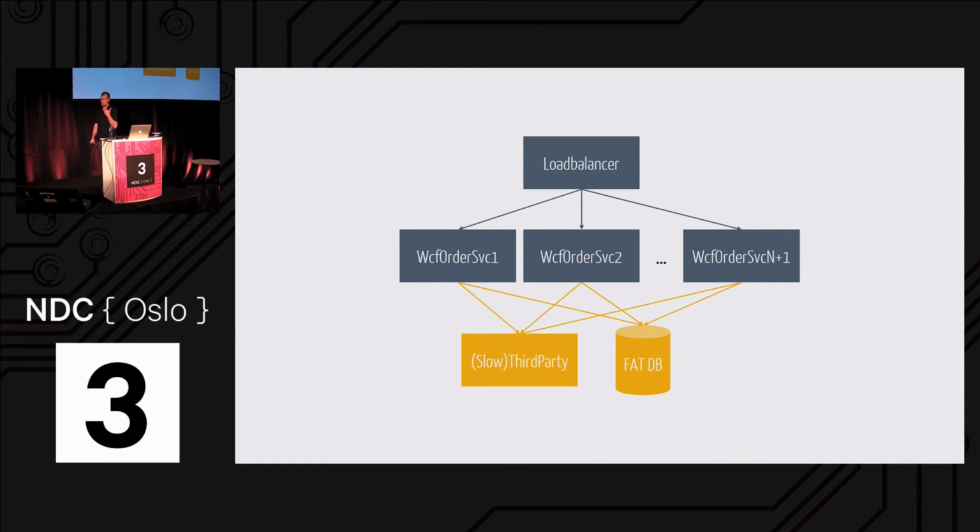So we had this WCF order services that had to connect to a slow third-party component and had to transactionally integrate with a fat database. The temporal and spatial coupling that we introduced was horrible, because every time the third-party service was no longer really responsive or took a long time, basically the customer-facing latency on the front ends went through the rooftop and started failing. And she said, well, we couldn't fulfill our SLAs.